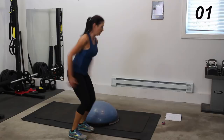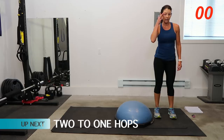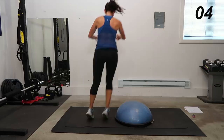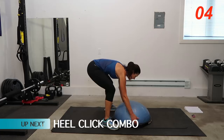Get ready to change direction. Just to make sure you're paying attention, I'm changing the order of the moves in this round. We're going to do the heel click combo. We're traveling forwards and backwards. And here we go.